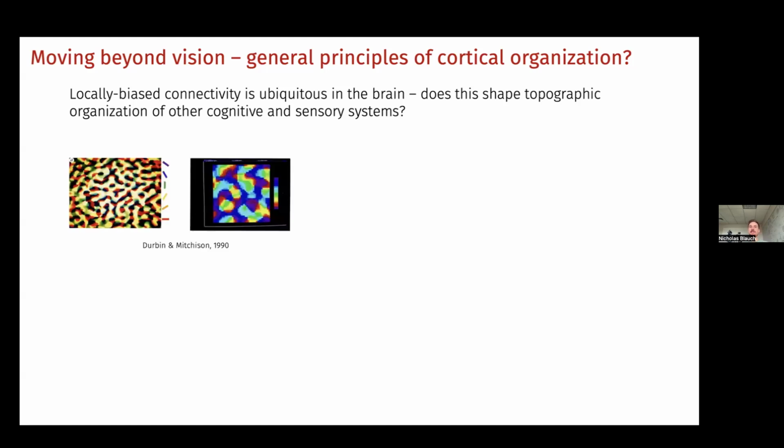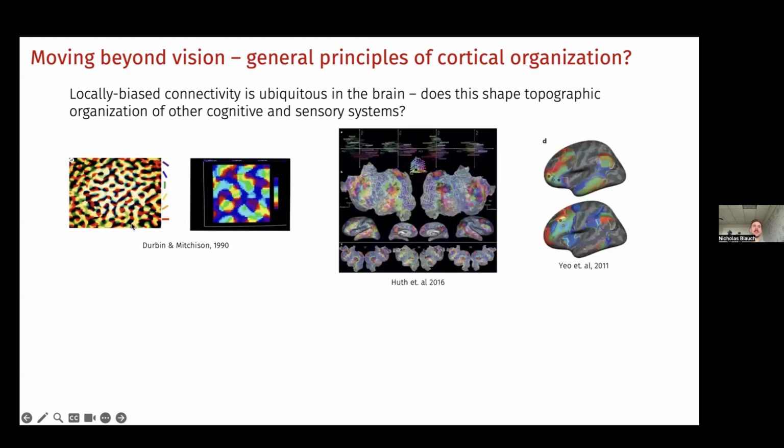And of course, we know early visual cortex also can be modeled according to the same principles. This was done like 30 years ago when we didn't need convolutional neural networks to make progress. You can just model simple orientation tuning preferences and show that the patterns of pinwheels in V1 emerge from those types of constraints. But we also know the whole brain is topographically organized.